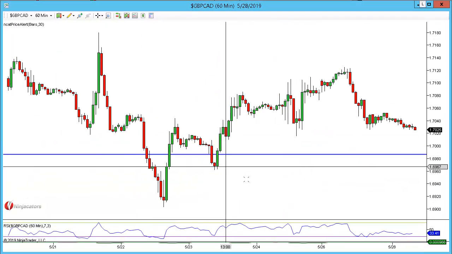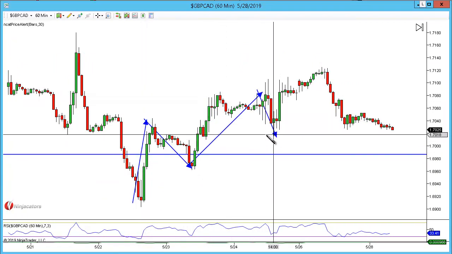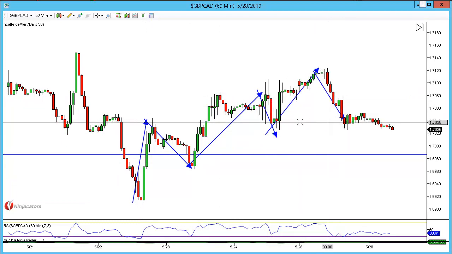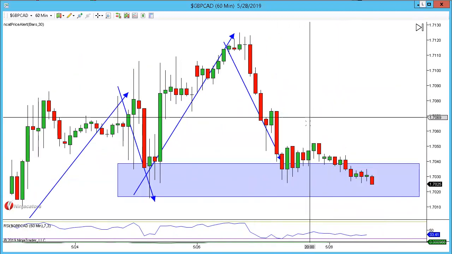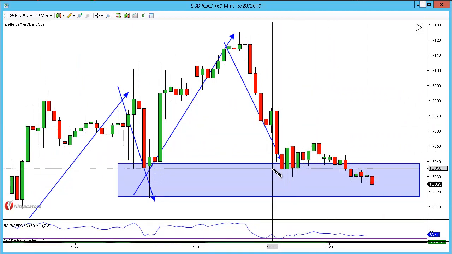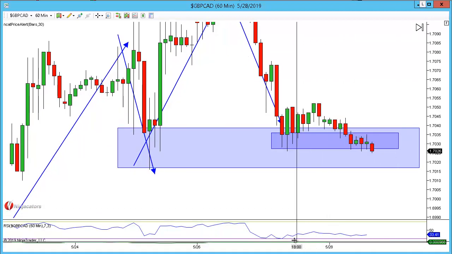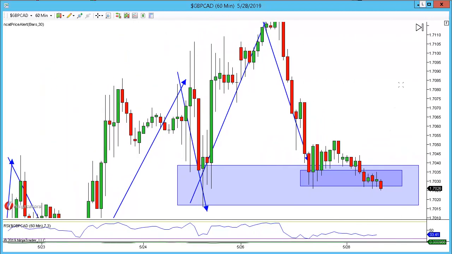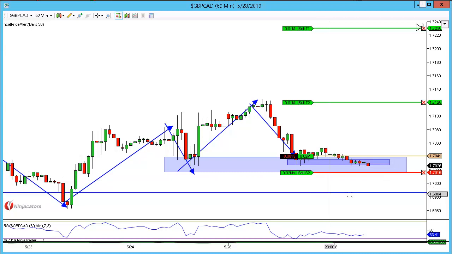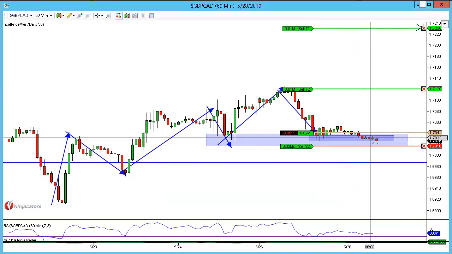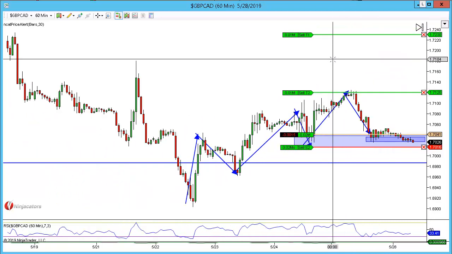And what I did was I looked at this and said, okay, we've had a move higher, a pullback, a move higher, a pullback, a move higher, a pullback. We're in trend, although we haven't violated the outside return on the bigger time frame. And I actually had an entry reason just down here. But right now I was hoping that this was going to turn into a double bottom because we do have the RSI confirmation. But it's not looking like that's going to happen, so it's looking like I'm going to lose my 25 pips here. But if this does turn into a double bottom, first targets are up here for 80, second are up here for around 200.